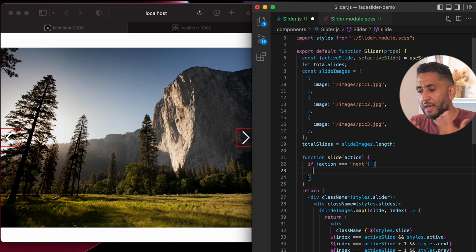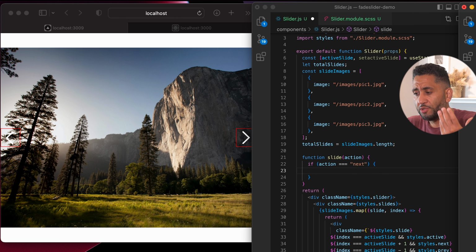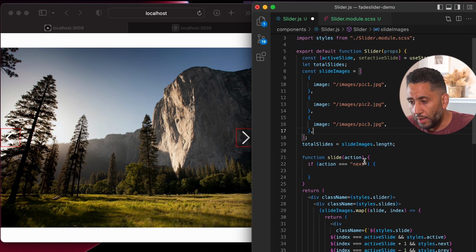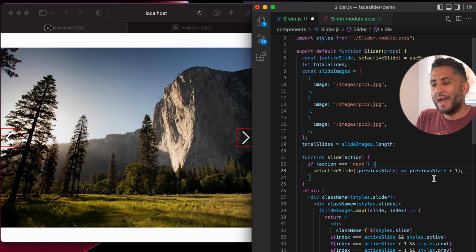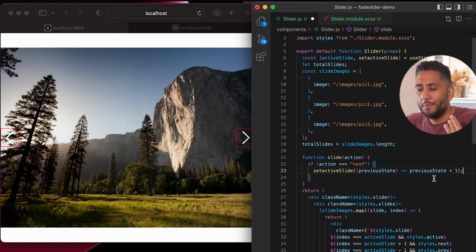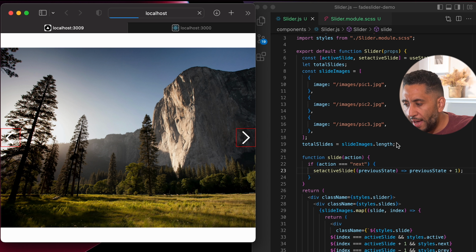Now let's do all of this content. Now we want the active slide to move up. Essentially, what we want to do is set the active slide to whatever was previous plus 1. So we want to do set active slide. You could do set active slide plus 1, but there is some talk about how you want to make sure you use the previous state so that you can update it correctly. All this is saying is add 1 to whatever the previous state was, so basically set active slide to the state plus 1. All right, so we're going to go ahead and do that.